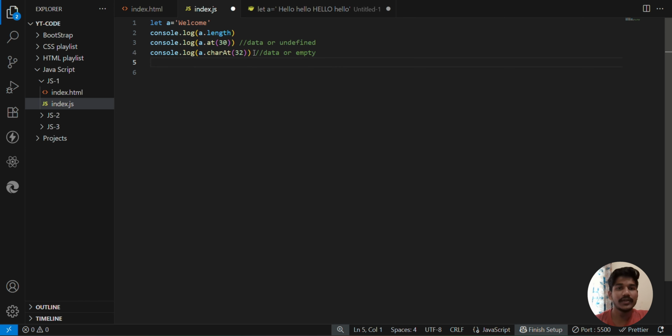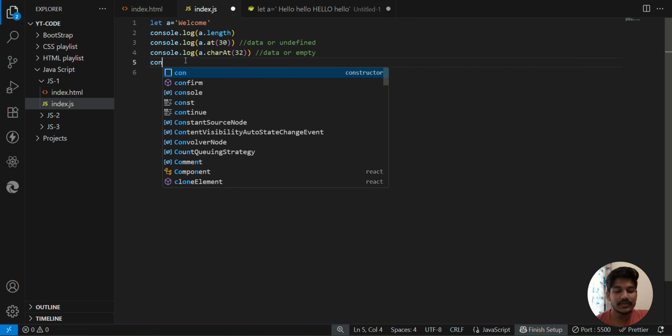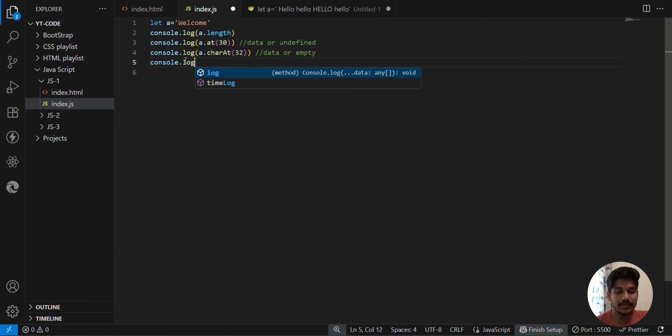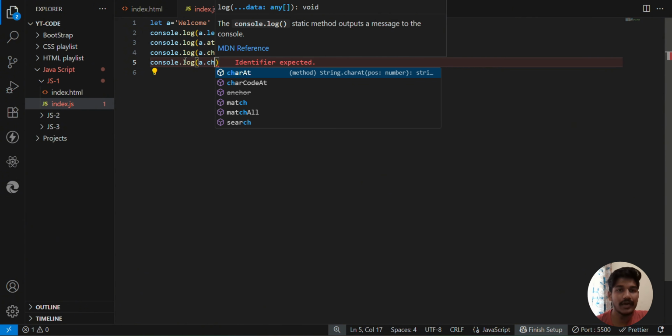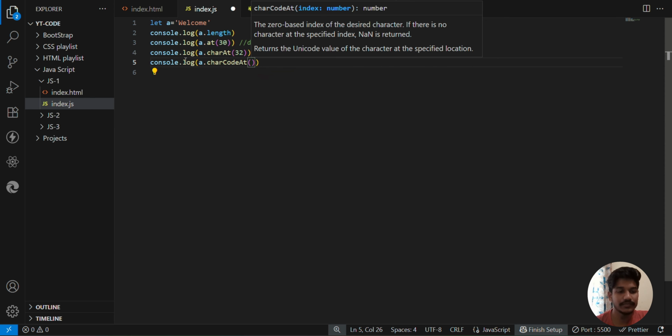Okay, these are the commented-out statements, the written statements. They will ask about these in the interview, and I am going to show you some other examples. Console.log at, then caret, then a dot charCodeAt, charCodeAt 4. So basically, what charCodeAt does is, every alphabet, every number, every dollar sign, everything has a specific ASCII value number that will be printed here.